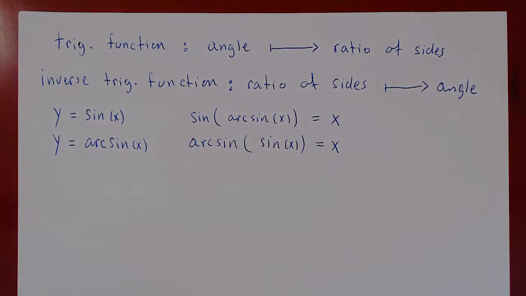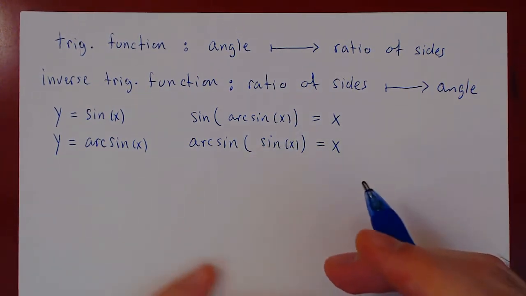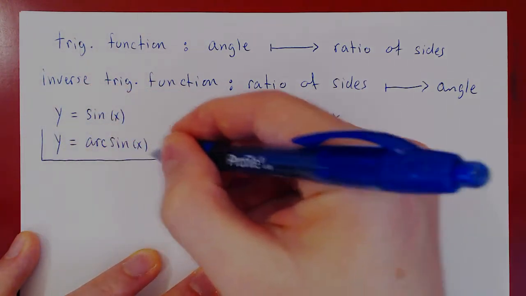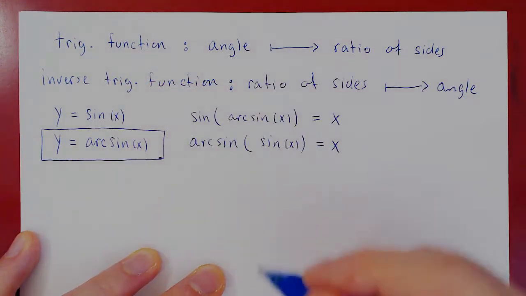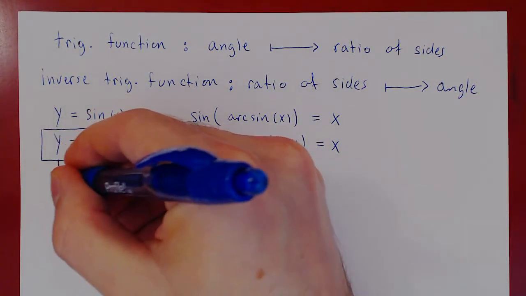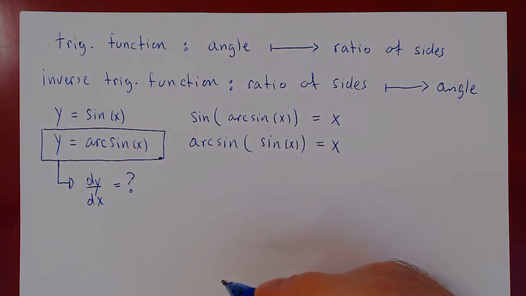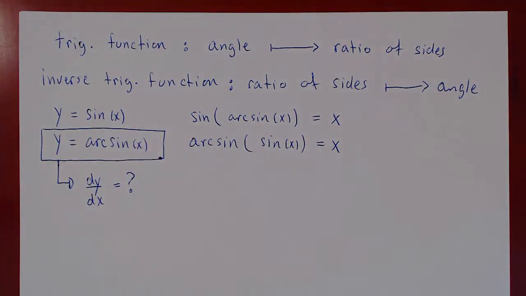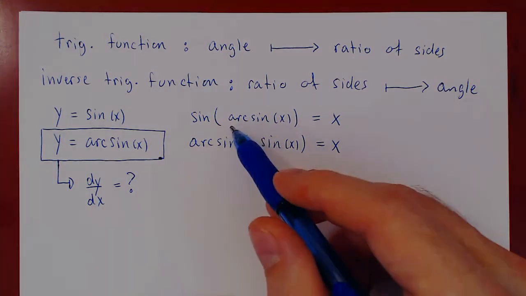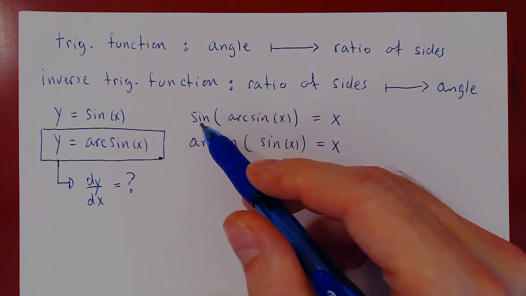So now all we need to do is find the derivative of arc sine using implicit differentiation. So we're trying to differentiate the function y equals arc sine of x. So we are looking for, in this case, the derivative dy over dx. So what is the derivative of arc sine of x equal to? Well, if we leave it like this, if we leave y equals arc sine of x, this is actually not easy. We don't know. We have nothing so far that will help us differentiate arc sine of x. The idea is if the arc sine wasn't there, maybe we could do something. Well, to cancel the arc sine, we have to compose with its inverse, the sine function.